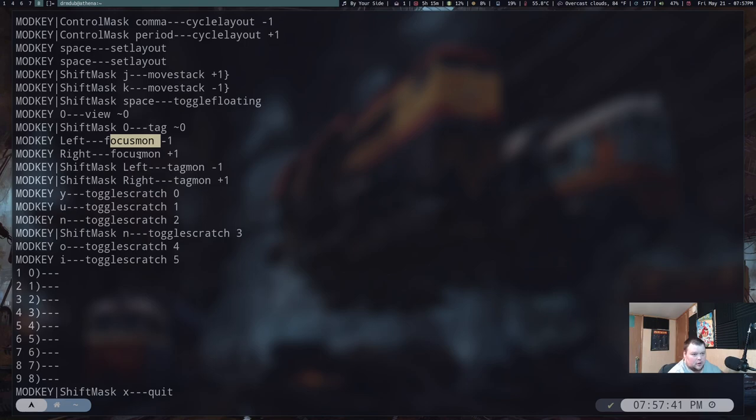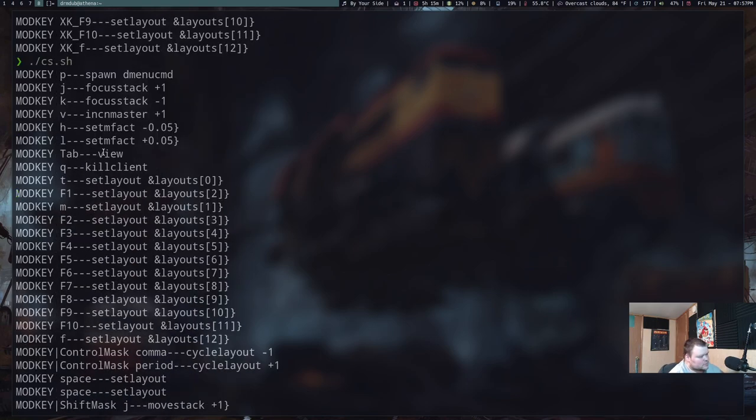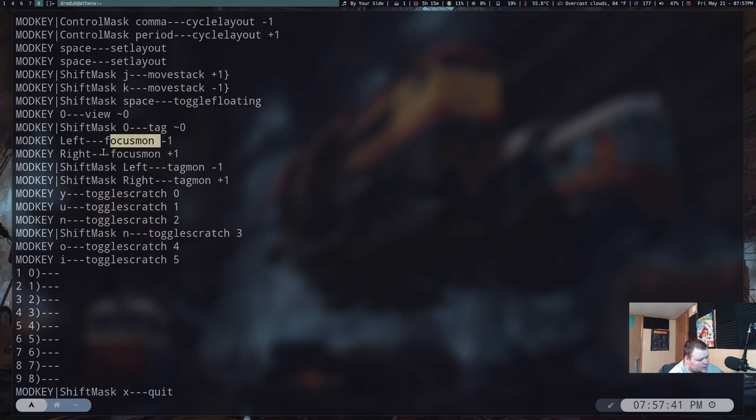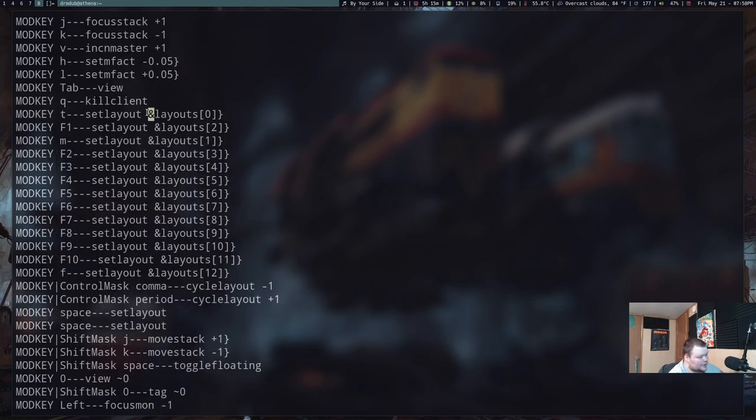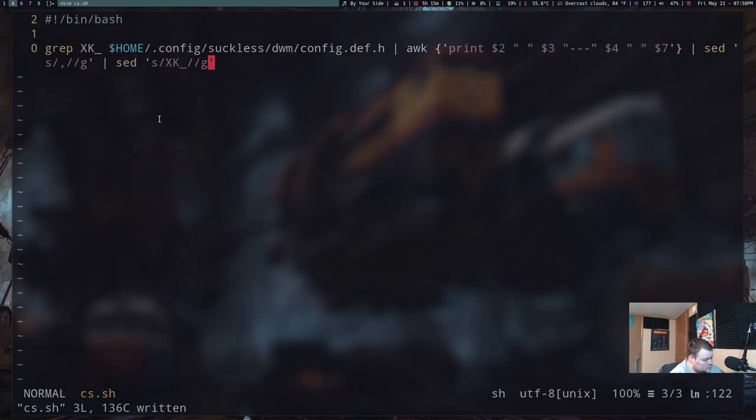Okay, so the next thing we want to get rid of is some of the ampersands. I don't know why I wanted to get rid of this, because I actually don't... Oh, I do see some. Like, these ampersands up here, we don't really need that. Okay? So we're going to get rid of that next. And we're going to do two things right in a row here. So we're going to do sed, inverted commas, s. So we're going to search for ampersands. We're going to replace them with nothing, and we're going to do that globally.